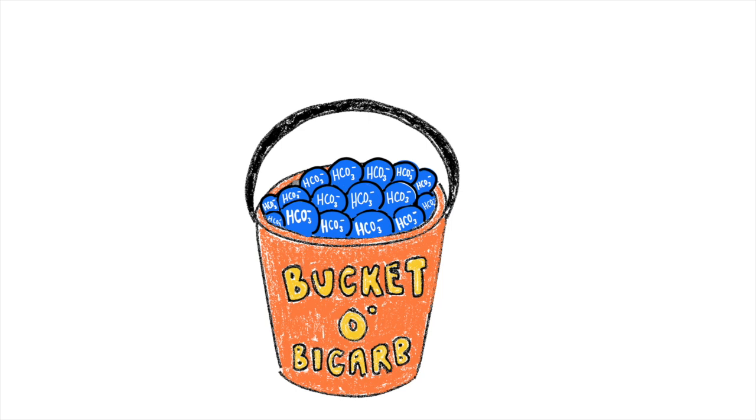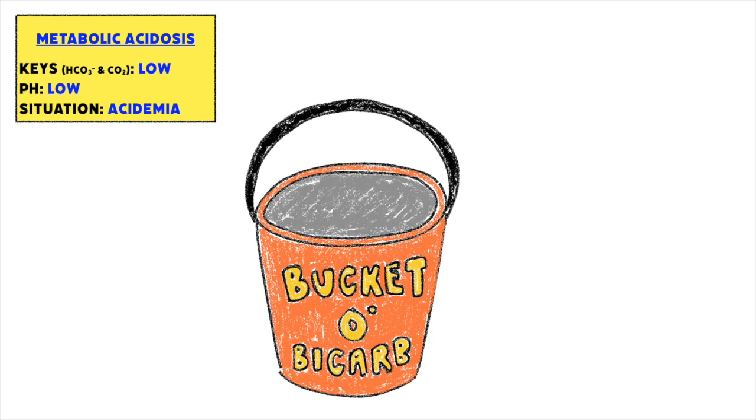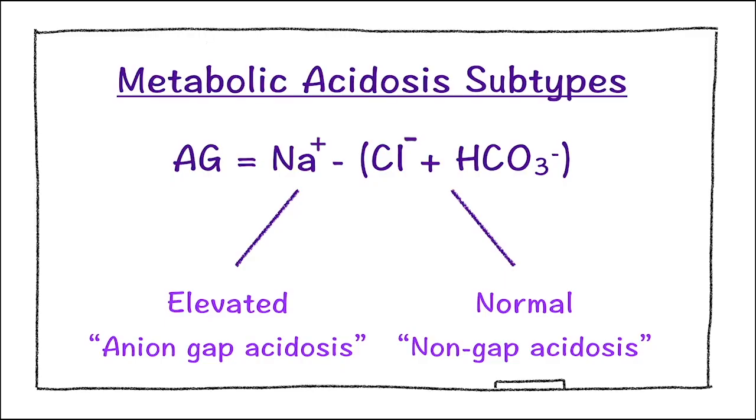For an acidemic patient, when we find both keys are low, metabolic acidosis is the label we'll bestow. Reduction of the bicarb is that ailment's declaration. The CO2 is then lowered by the lungs in compensation. Metabolic acidoses can be further subdivided. By the sodium, the chloride, and the bicarb, you'll be guided. Just start out with the first one, then subtract the other two. The result is called the anion gap, though gap alone will do.